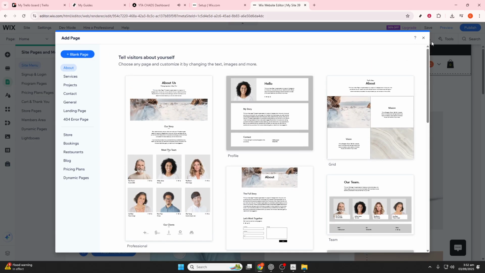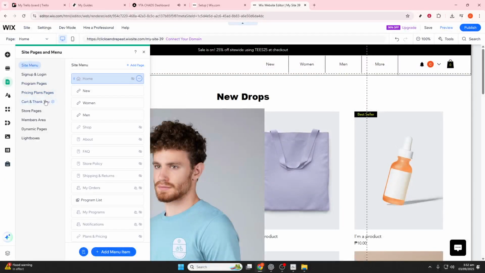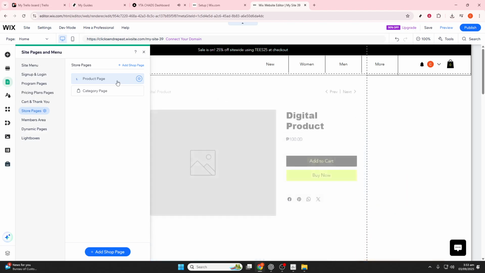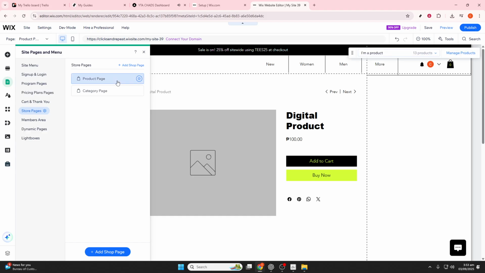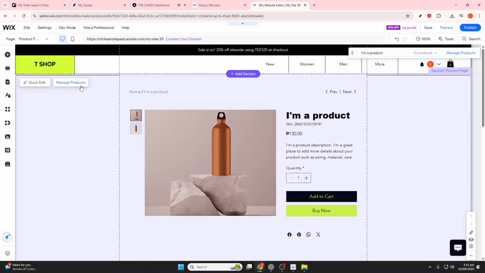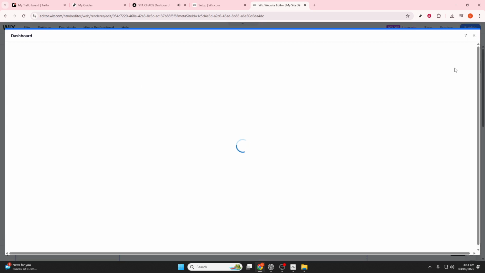With your course page set up, it's time to delve into Store Pages from the menu. This is your gateway to all product-related actions. Click on the Product page, followed by Manage Products. In the dashboard, go to Store Products and click on Plus New Product. Here's where you choose what you're selling. For digital products, select Digital Product, or choose Service Program for live classes or memberships.